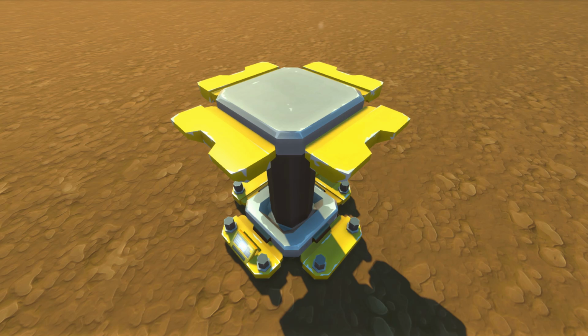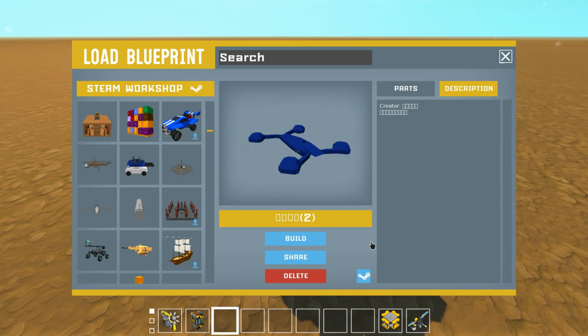But without further ado, let's check out some amazing builds. Alright, so first up on the list, we've got this very interesting looking creation here. Now, this was made by a Chinese player, so I can't read the name. None of the characters are showing up here, which is unfortunate. I wanted to give some proper credit, but either way, you can check out the workshop link down in the description to see the build and who made it.